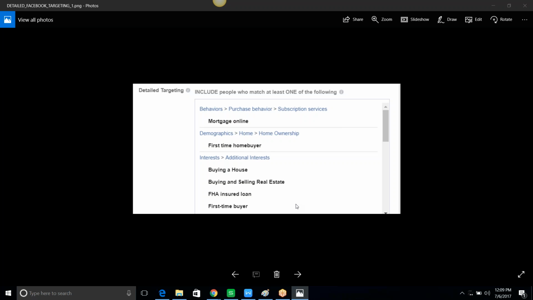Everything from buying a house, buying and selling real estate, FHA insured loans, first-time buyers, first-time home buyers, mortgage online, which is something I posted about this morning, and just a reminder that that's a pretty good purchase behavior to target when you're selecting individuals who are good likelihoods for buying a home or doing a mortgage.